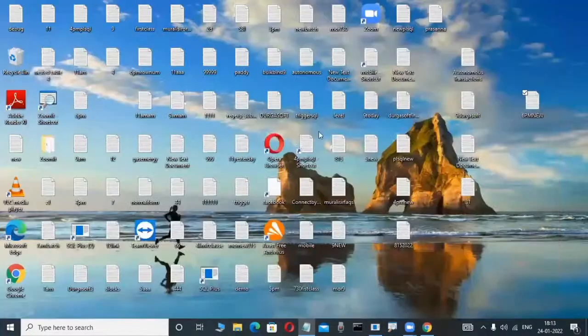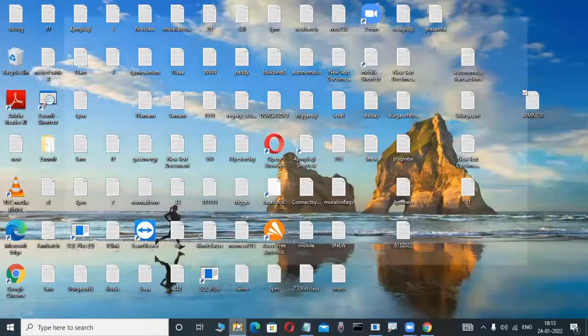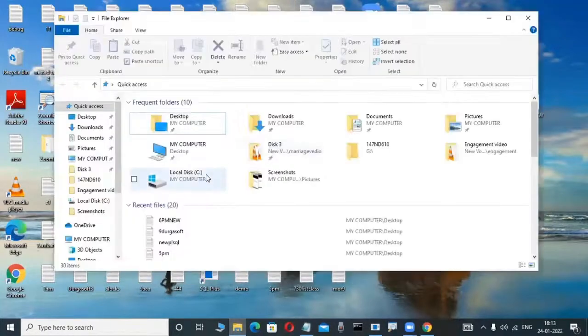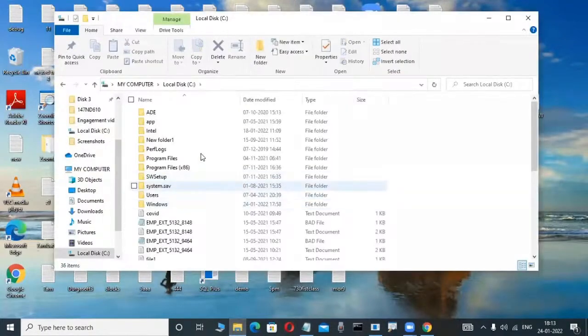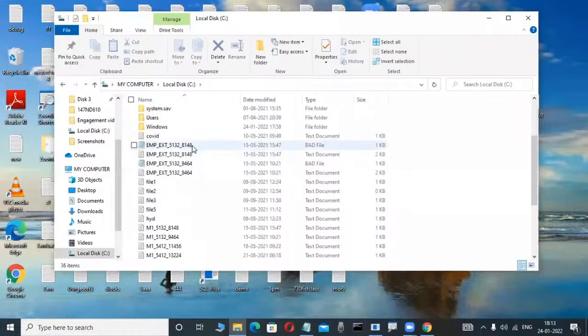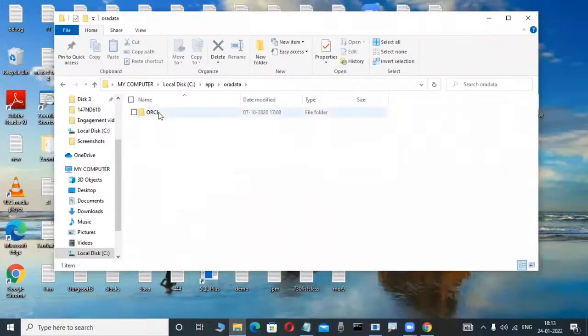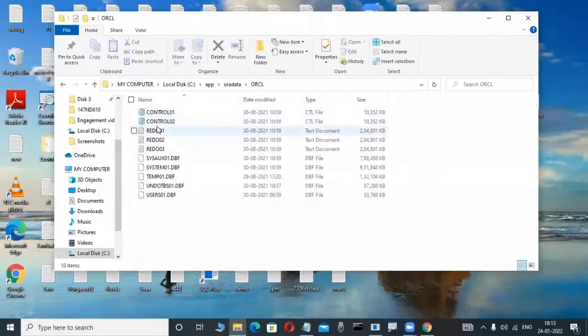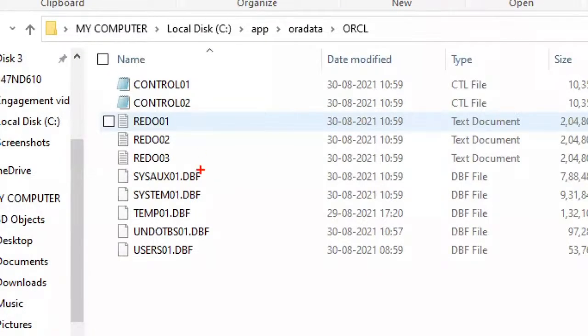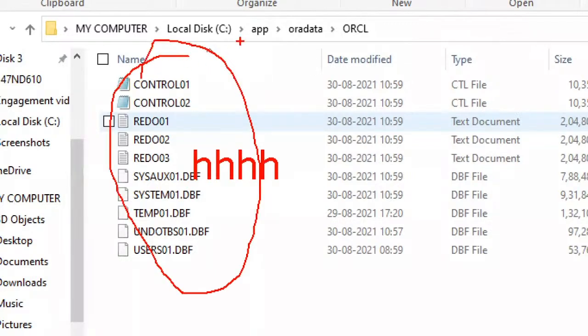I install Oracle on my system, how you install Oracle we will learn in the next classes, don't worry, at one stage in the C drive or somewhere. In this C drive, your table is not available. Whatever table I create is not visible. That's why in the C drive or D drive, it is not visible.